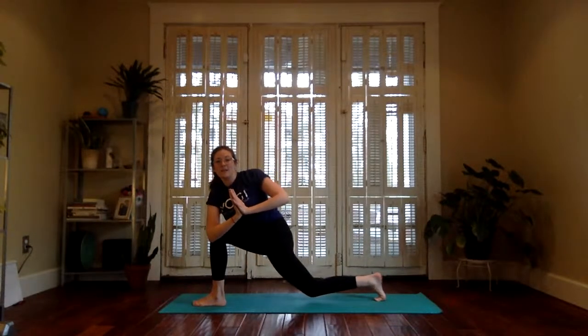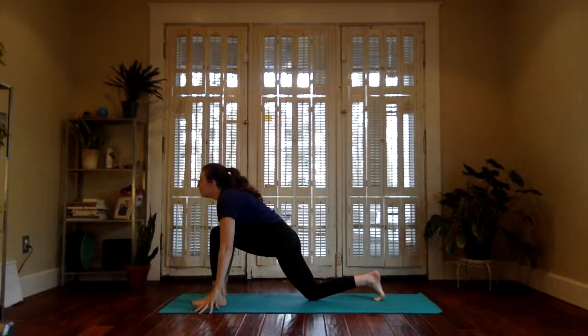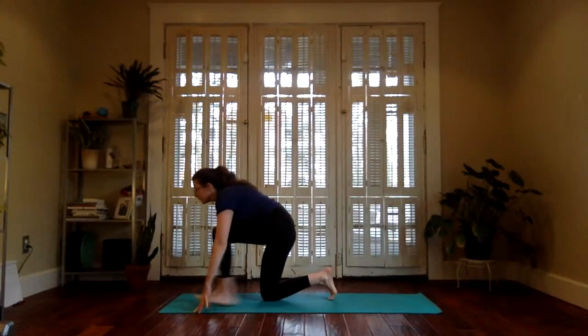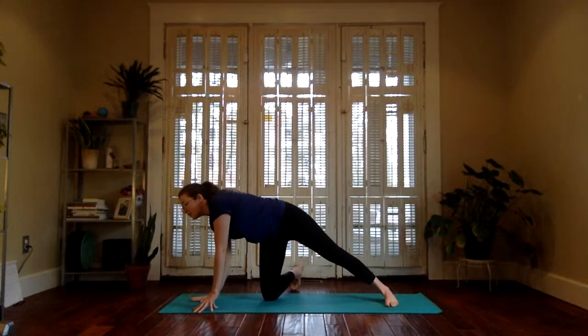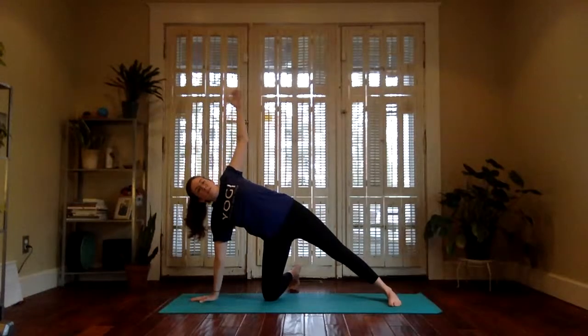Gently drop that right knee down. Unravel through your upper body. Frame your left foot. Scoot that right knee forward. Begin to step your left foot to the back edge of your mat. Your right toes will flare back behind you. Plant your right hand. Lift your left fingers. Option to stay right here. Find your breath. Stay with it.